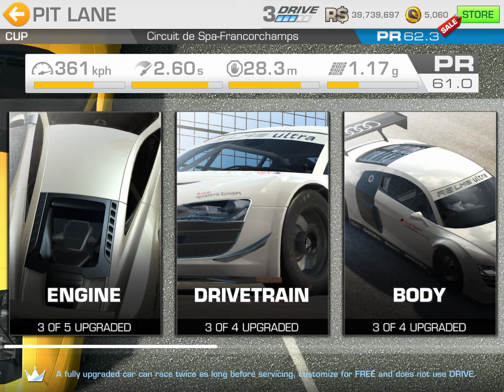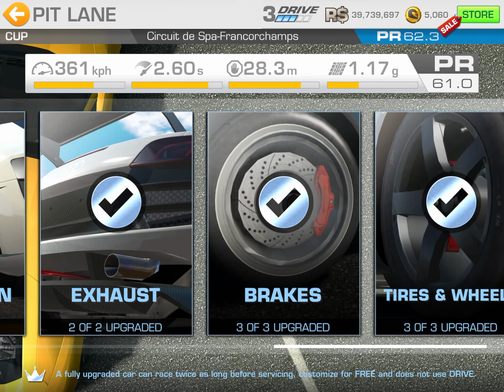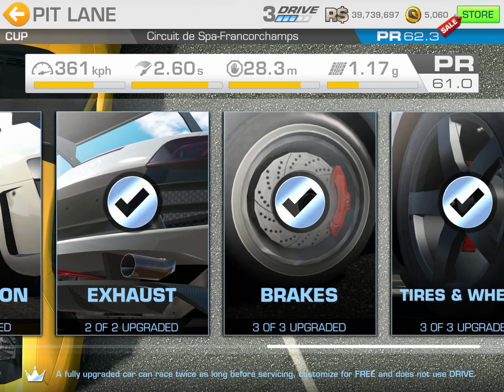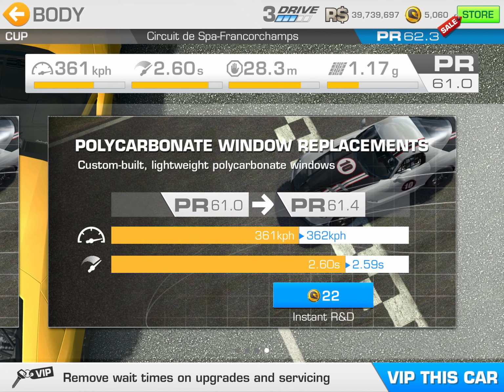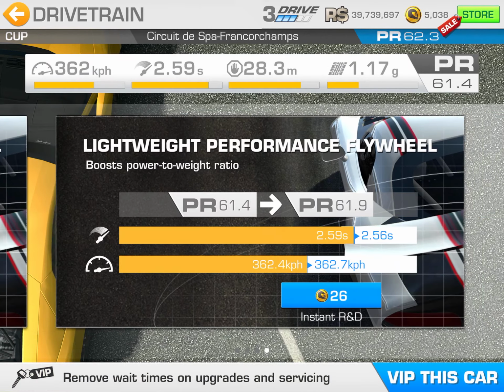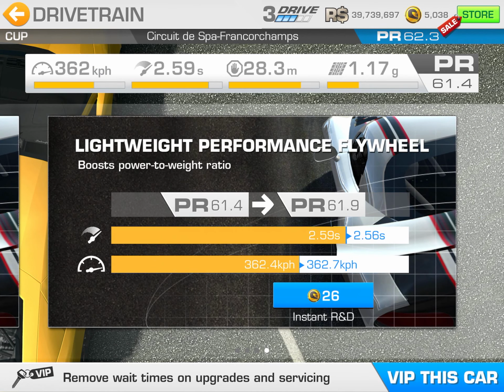So far, how much gold have I spent? I spent 43 in those cheaper categories. So 16 for suspension, brakes was 12, and tires and wheels 15. So yes, let's see. The body's the cheapest one, 22 more gold, and that's gonna bring the PR up by 0.4 points. So, that's done. And then the drivetrain is gonna get us up to 61.9. So you can see where this is getting to, right?